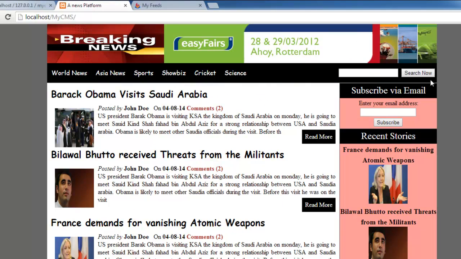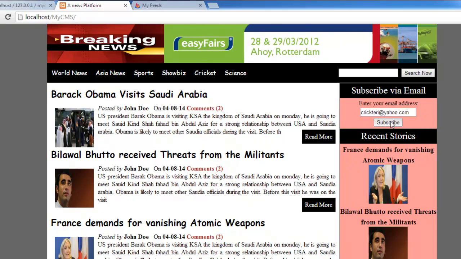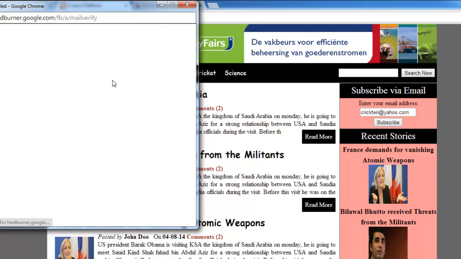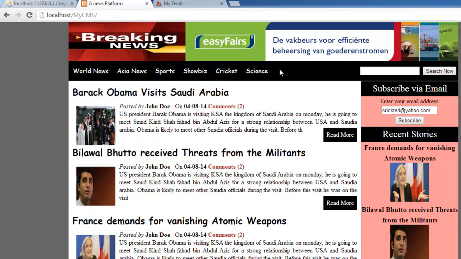Now, we have added this email subscription box where someone will write their email and subscribe, and it will go to the FeedBurner box, where the code is shown by FeedBurner. After that they will subscribe to your website. Okay, that's done. Now the next part is adding some social subscription buttons or social following buttons, something like Facebook, Twitter, Google Plus, YouTube, etc.